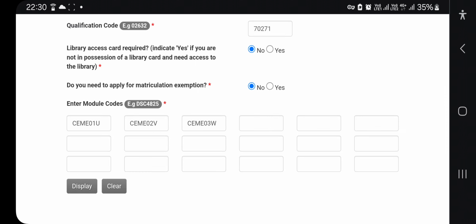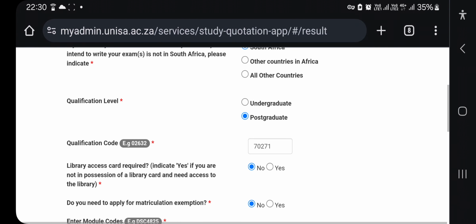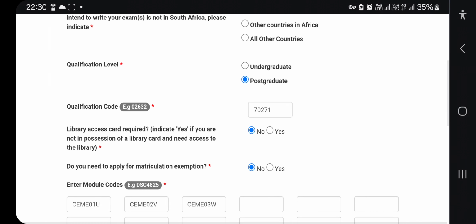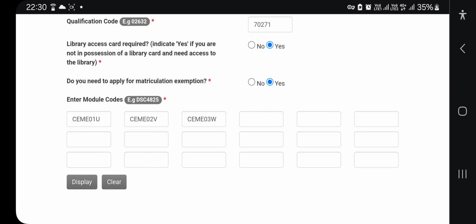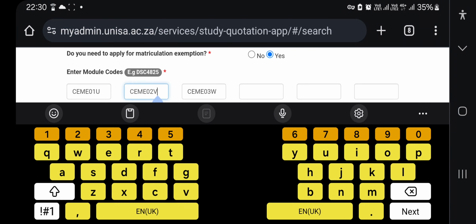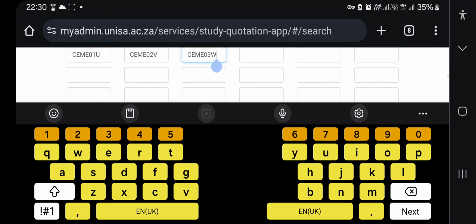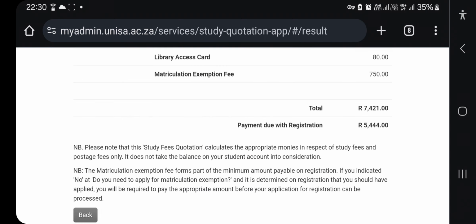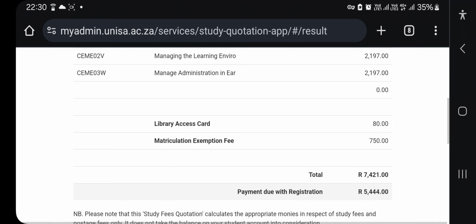So now you press back. If now you want to go to library, tap yes. You need to apply for matriculation board, tap yes. You tap your module 1, your second code, third code. From there you press display, which means now library card, access card is going to cost you 80 rand.